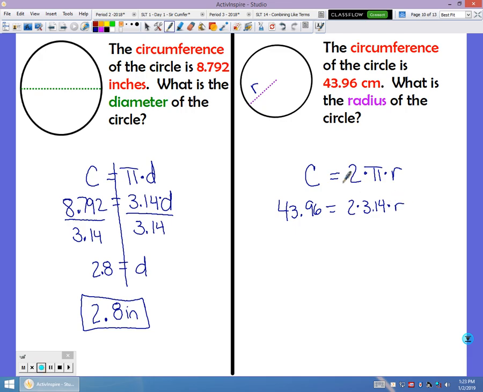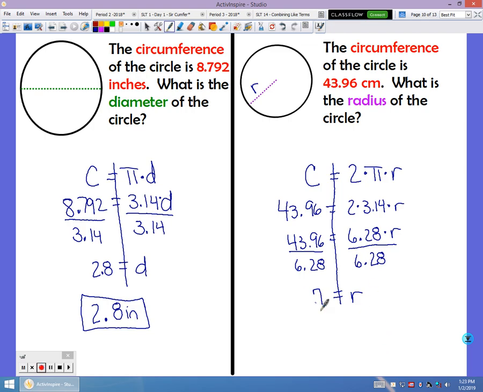Okay, so now I need to simplify this side first before I can do any dividing. You can divide in 2 steps, divide by these 2 numbers, but I think what I'm going to do is keep this side the same, and I'm going to multiply 2 times 3.14, and I get 6 28/100, or 6.28 times r. So now I only have to divide once. R is attached to a times 6.28, so I'm going to do the opposite and divide both sides by 6.28. When I do that, I end up with 7 as an answer equals r.